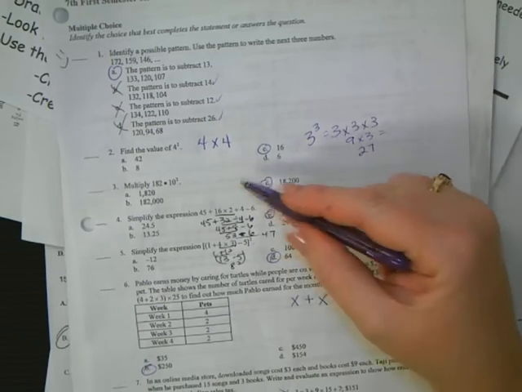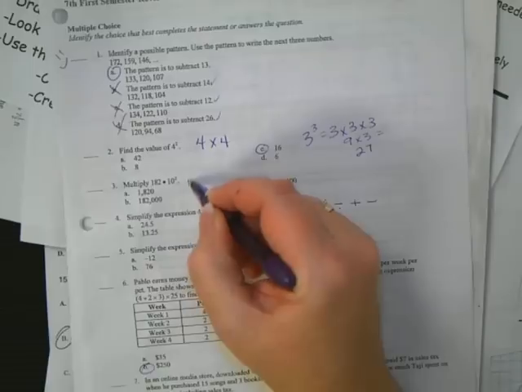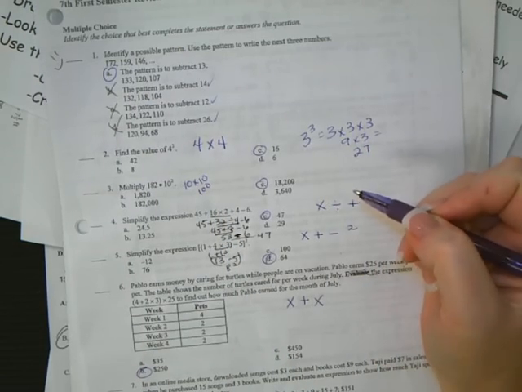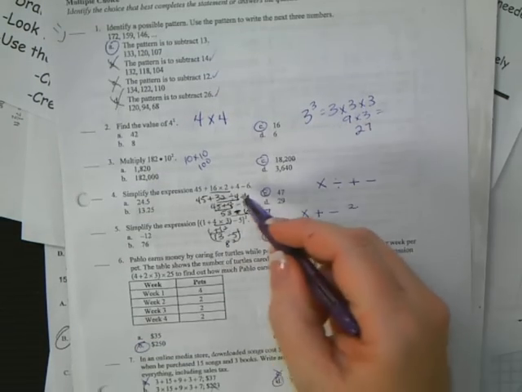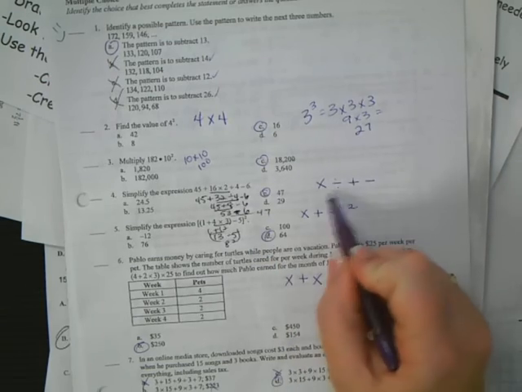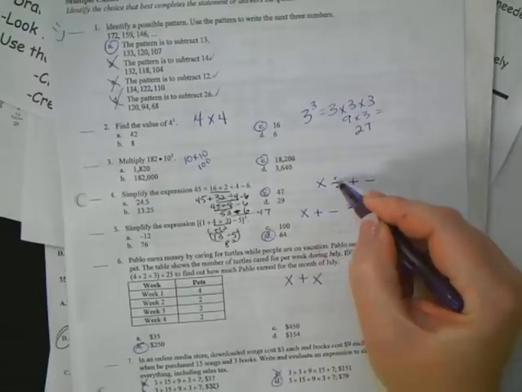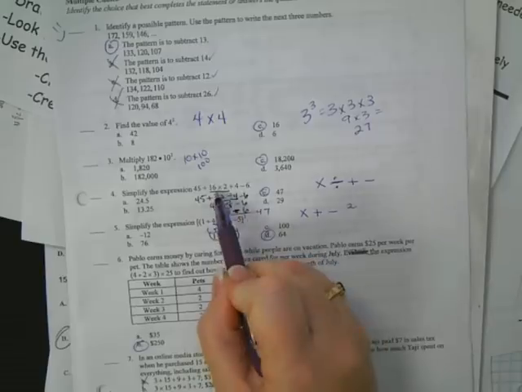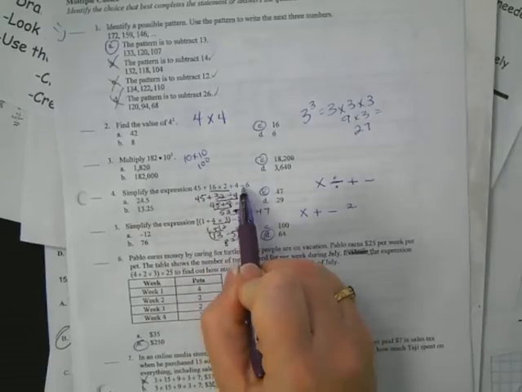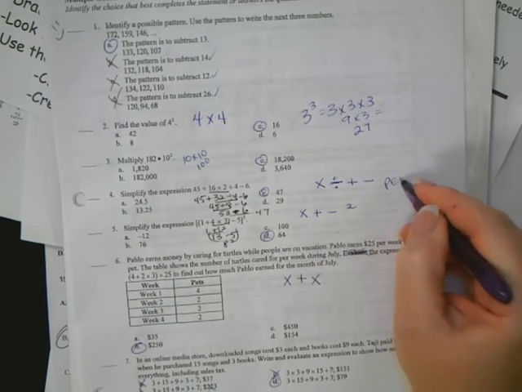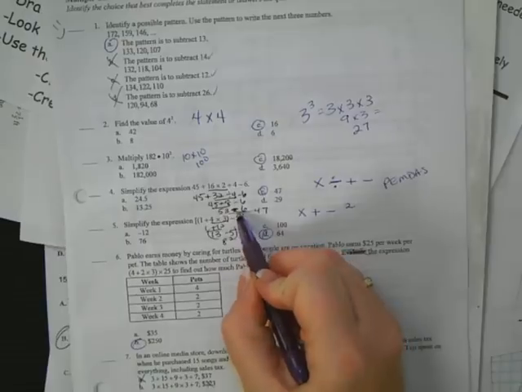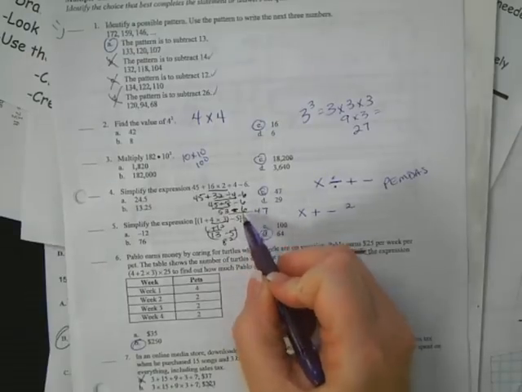Number four, this is PEMDAS, order of operations. This is then worked out, but I also just wrote down as I was looking at the problem before I worked it out, the order of the operations I'm going to do. I'm going to do this multiply first, then I'm going to divide, then I'm going to add, then I'm going to subtract, and that's in PEMDAS order. So it may be a handy little tool for you to do before you even start on working it out. And then when you're doing PEMDAS questions, just do them twice and make sure you get the same answer. If you get different answers, then you know you're going to have to do it again because one of them are wrong. Maybe two of them or both of them are wrong, so you need to be real careful with those. Just go in PEMDAS order.